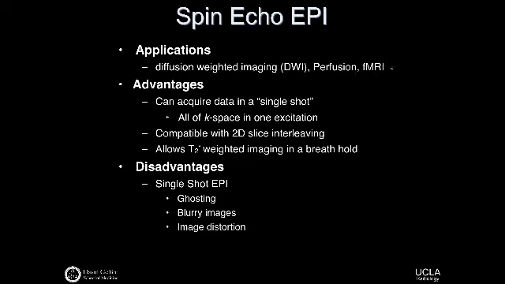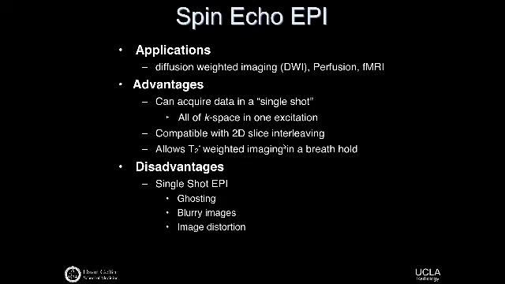And then there's a technique that makes it into the popular press all the time, so-called functional magnetic resonance imaging. I won't spend any time talking about that today. What are the advantages of this particular approach? Well, you can acquire all the K-space data in a single shot, right? 90 excitation pulse, 180 refocusing pulse, and then a bunch of gradient echoes. And you could, in principle, get everything.